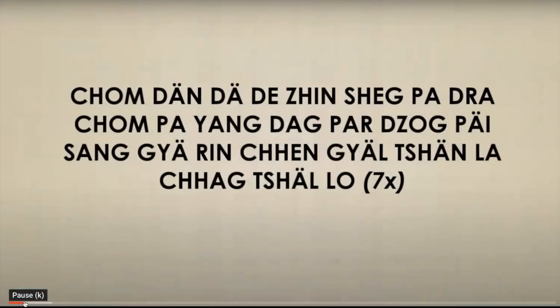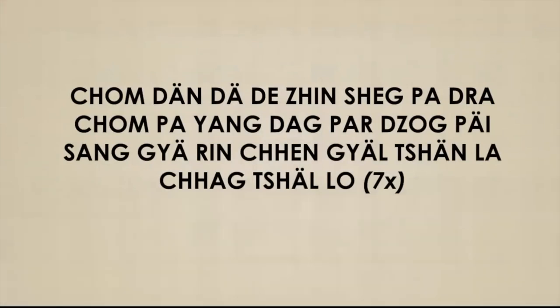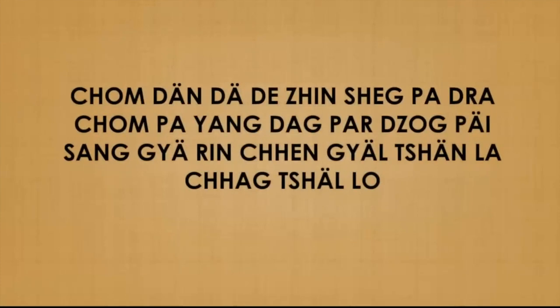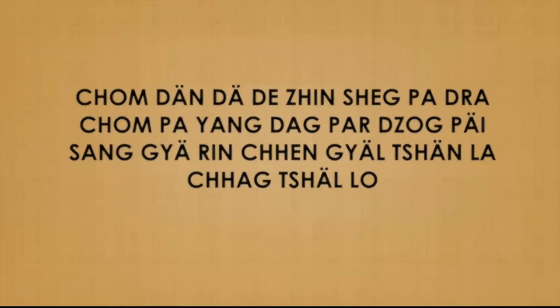Chamden day, dejin je padra jampayan dabazo be sange rinchin gazola chatsa.